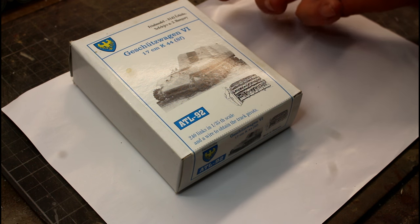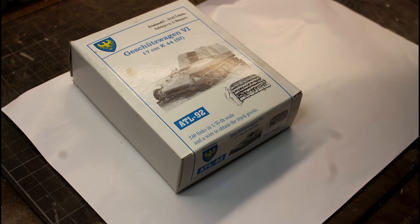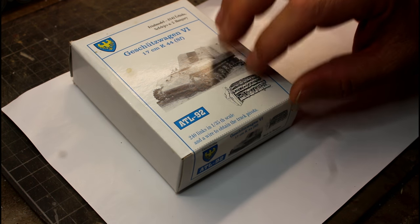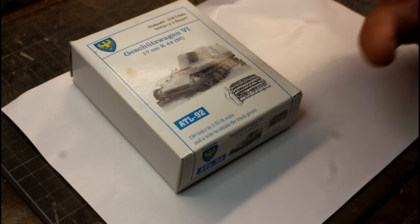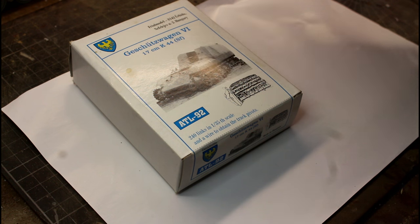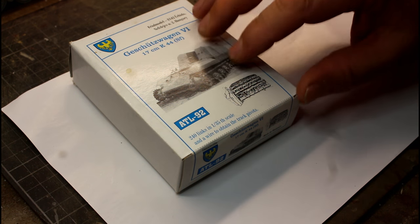If I'm going to buy metal tracks, I'll try and look for the cheaper brands, which are maybe not exactly as good, but they're okay. And there are a few little tricks to using these things and putting them together. They are top notch once you get them right and you put them on. They're beautiful. Gives weight to the model. You can put the sag and all that sort of stuff in them. They're not stuck in one position. You can move them around. Very, very good products, these. That's why a lot of modelers do use these.